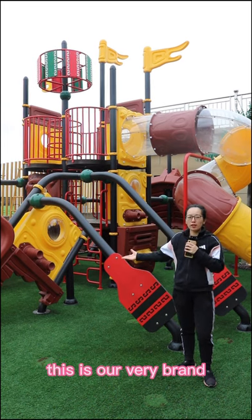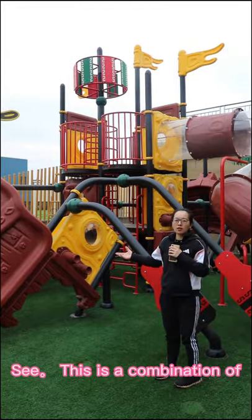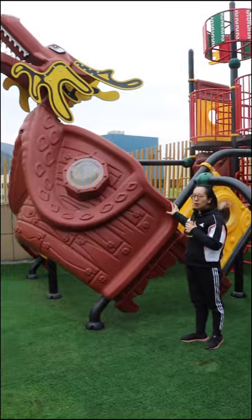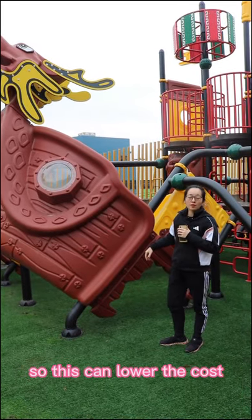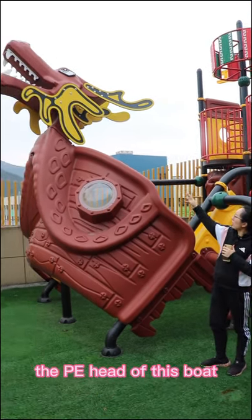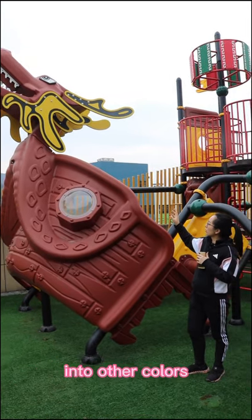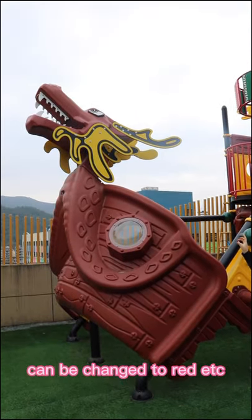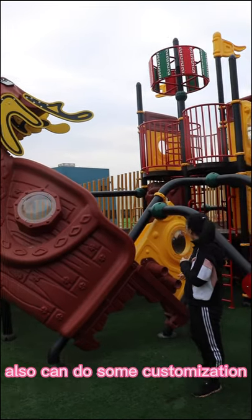This is our very brand new product for outdoor. See, this is a combination of PE board and our molding, rotating molding. So this can lower the cost and also look very beautiful. First, the PE head of this board. If you want, it can also be changed into other colors. For example, that yellow can be changed to red, etc. And the styles can also be customized.